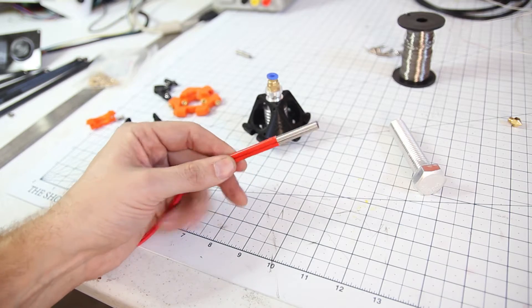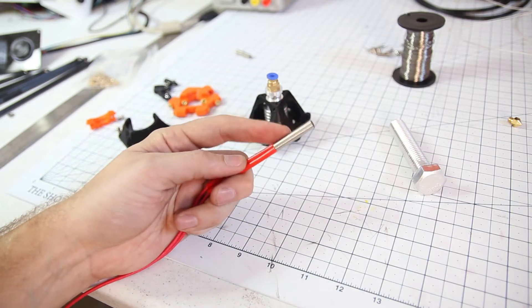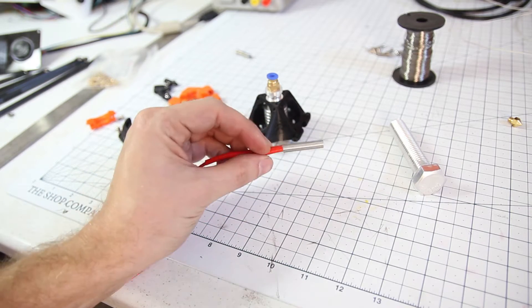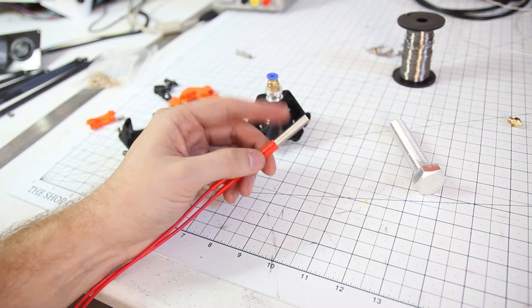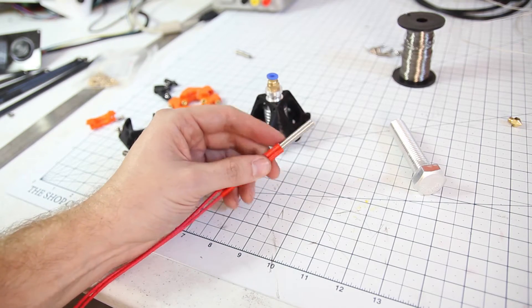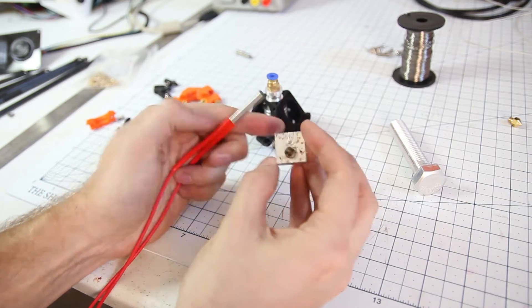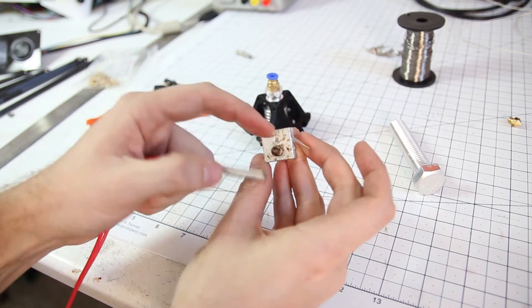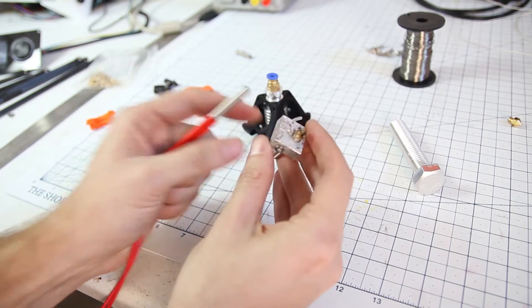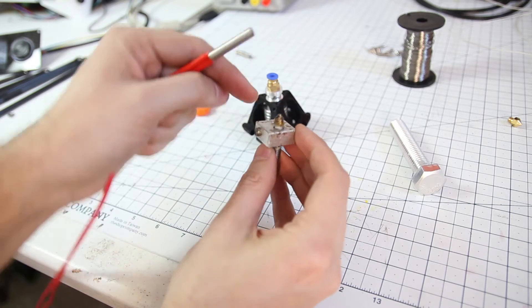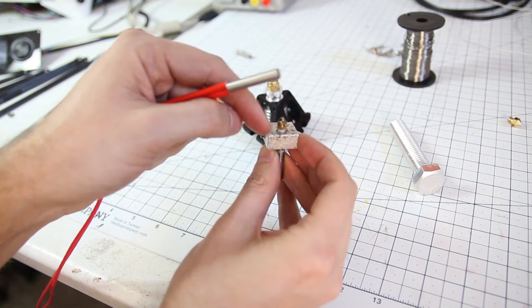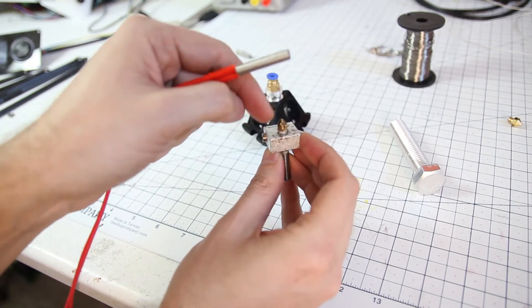In most 3D printers you use a hot end like this. This is a heater core. They work pretty well, they're reliable and they're cheap. But the form factor I've never liked much. That's why you see all of these heater blocks are square. This slides in through there and heats up the aluminum, which makes this kind of chunky. And it also doesn't - it's not very good for uniformity for the heat around the nozzle, which is the most important part.